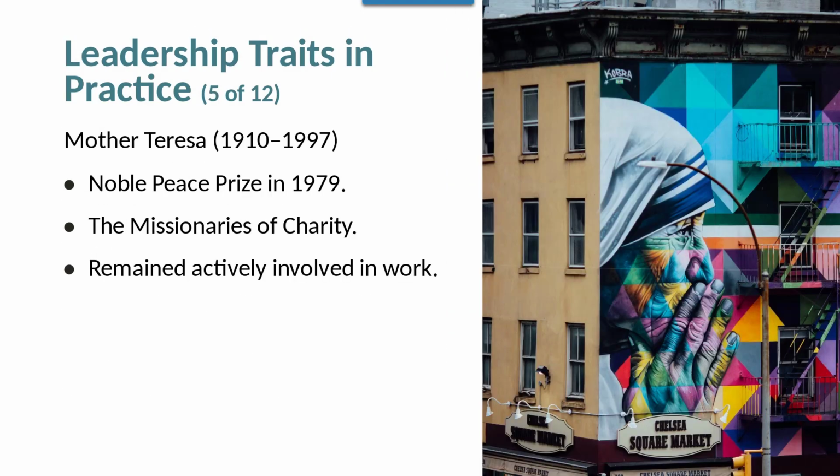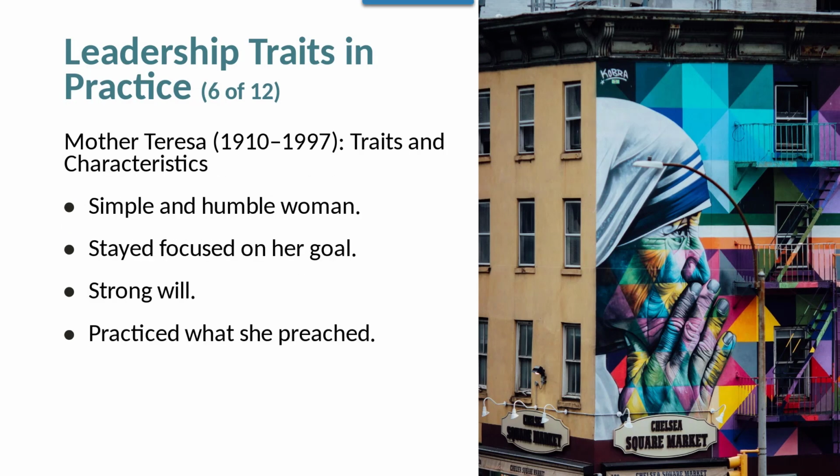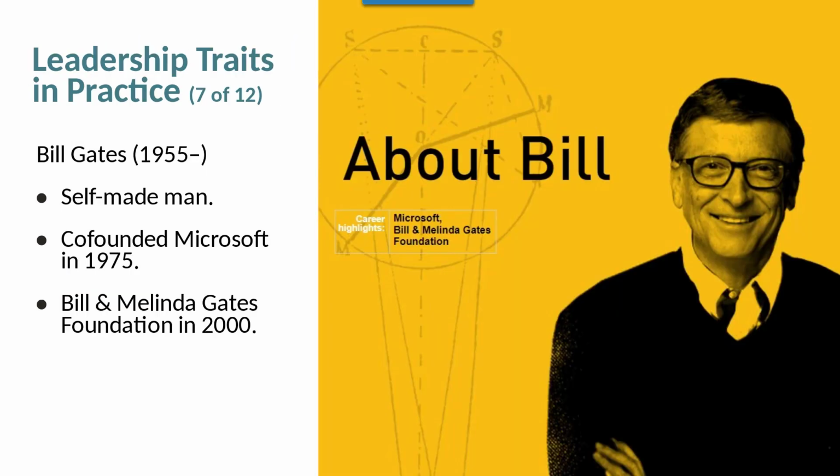We look at Mother Teresa, won the Nobel Peace Prize, served with the missions of charity, remained actively involved in work throughout her life. She is known as being simple and humble, who stayed focused on her goal, that determination. She had a strong will, and she tended to practice what she preached. Obviously, we have some leaders still living today.